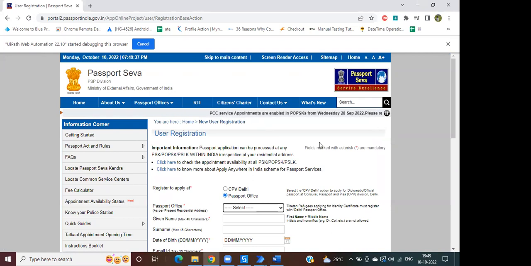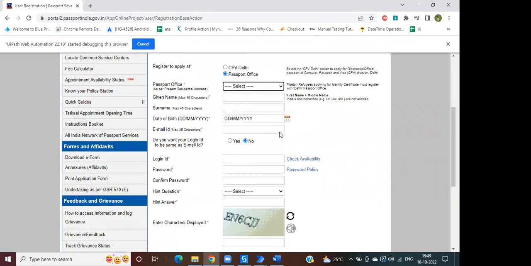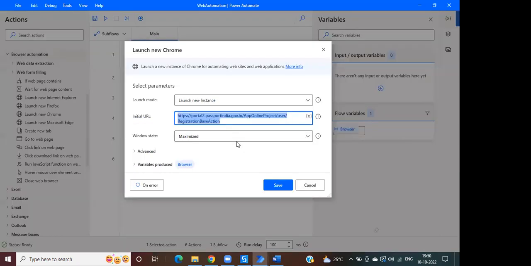Now here if you have to work with this drop down, this text box, this radio button, if you have to read data, all those things we will be doing with the help of Power Automate. Today we will learn that. Now window state, if it is launching, it should be in maximized, minimized or normal state. I will say maximized state.